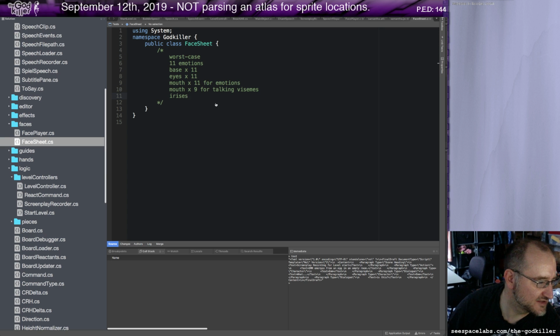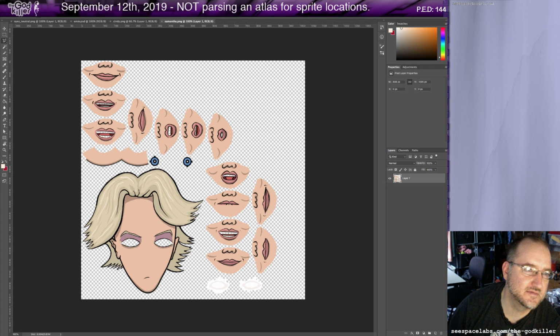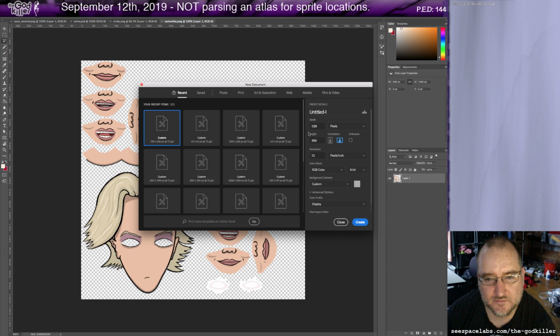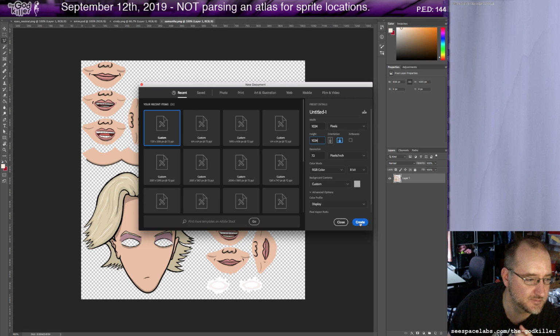Let me just see what 1024 looks like. Be nice to get it down to this smaller texture.